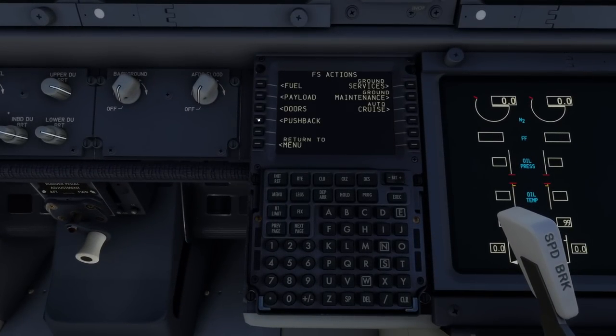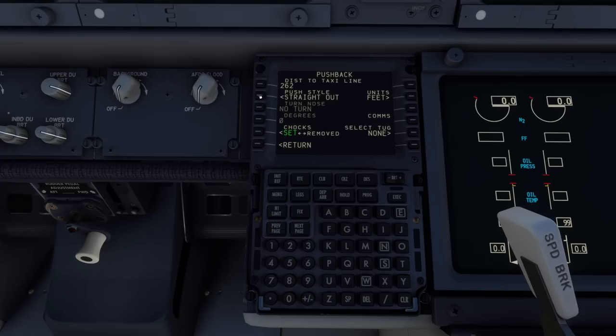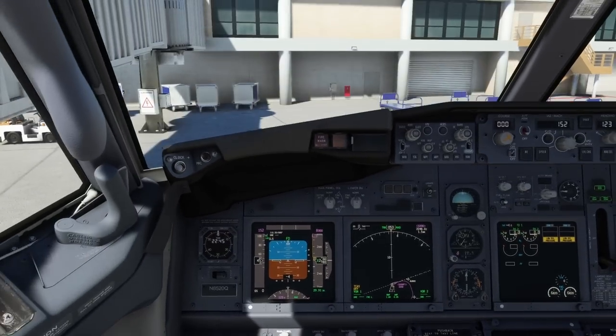Alright, we'll come down here. Go to our FS actions and do a pushback. I'll turn, and let's see here. Turn nose to the right. Yes, that's what I want. Okay. And select a tug. And start. Go ahead.